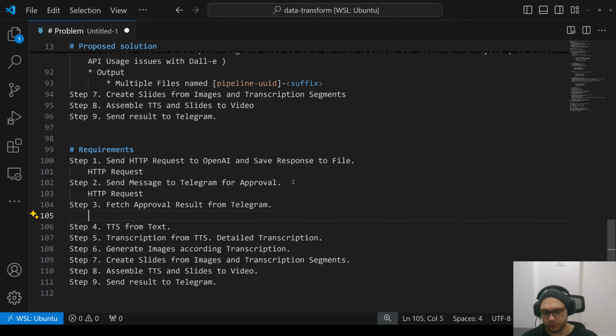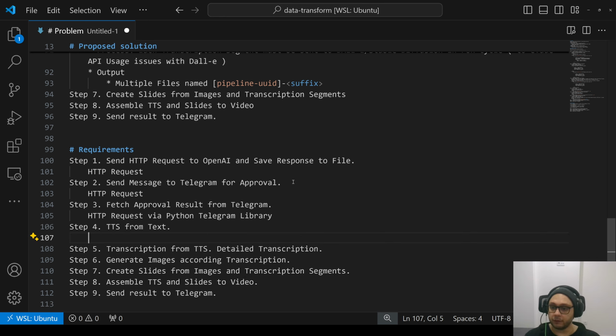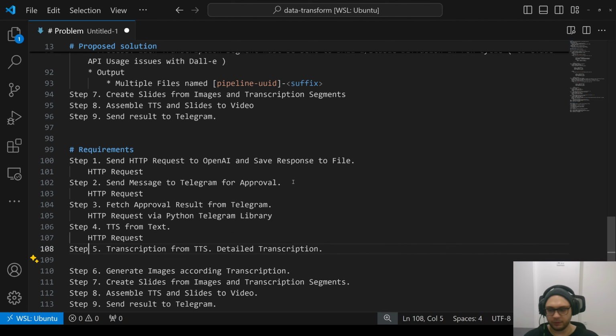So let's call it HTTP request library. TTS from text. I remember that it's HTTP request, which, yes, it's transcription from, it's the same.